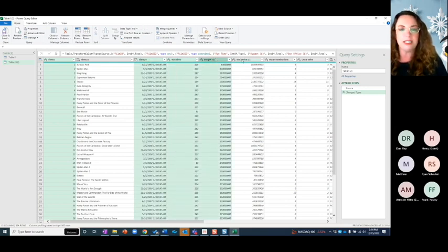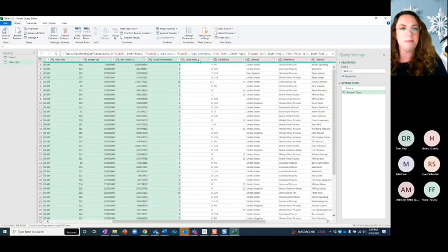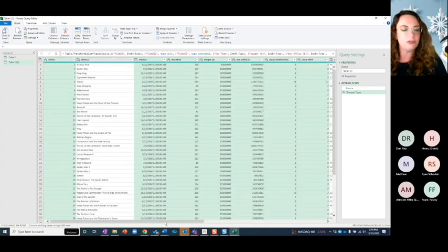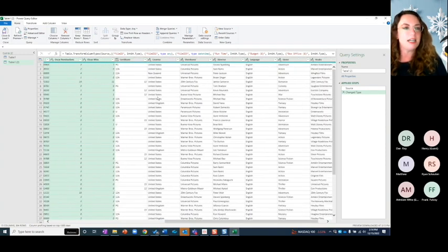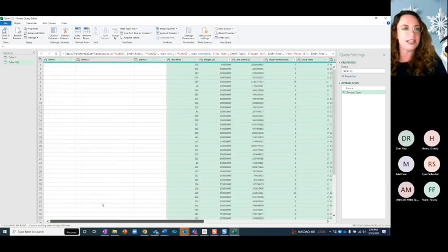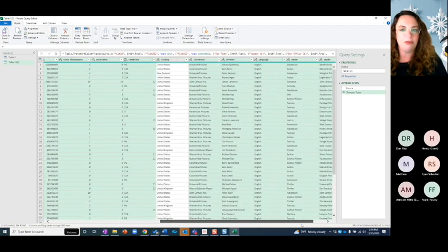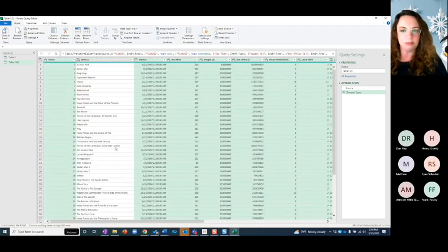So I'm just going to get rid of some of these. I want to focus mainly on the movie itself and maybe the country that it's in. And then I'm going to get rid of a lot of this extra stuff. So let's say actually in this one, I'm going to make a map of this movie based on films.